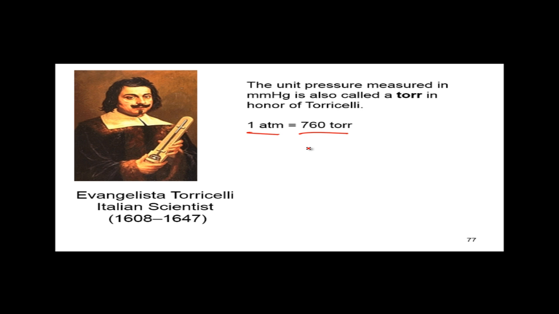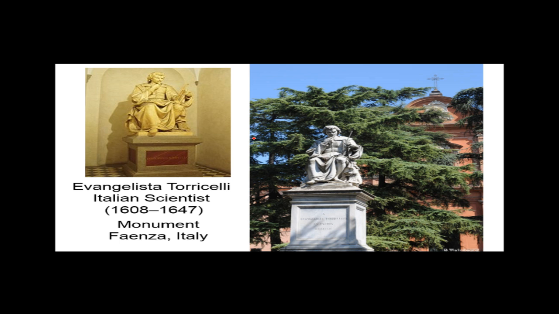They named it after this man, Torricelli. They call it a torr. So 1 millimeter of mercury column is a torr in honor of that man. And if you do great things in science, maybe you too can get a nice statue made later. I wonder if he was able to enjoy his statue before his death.